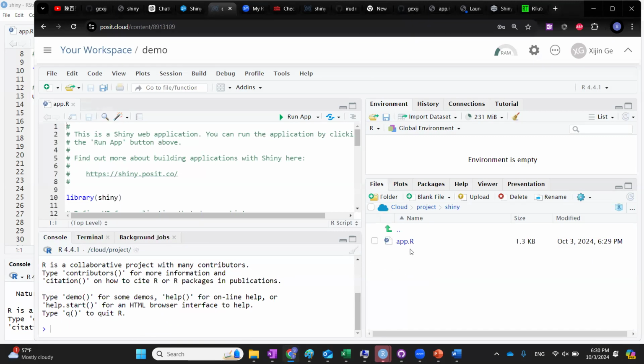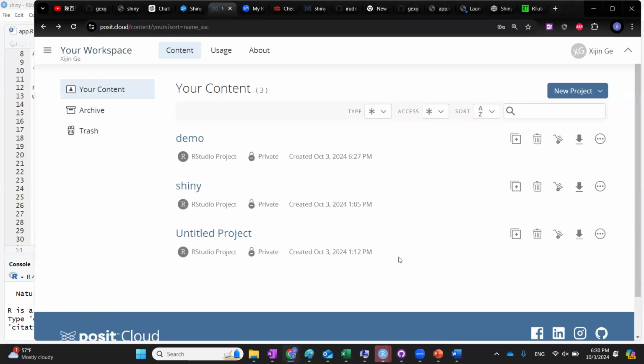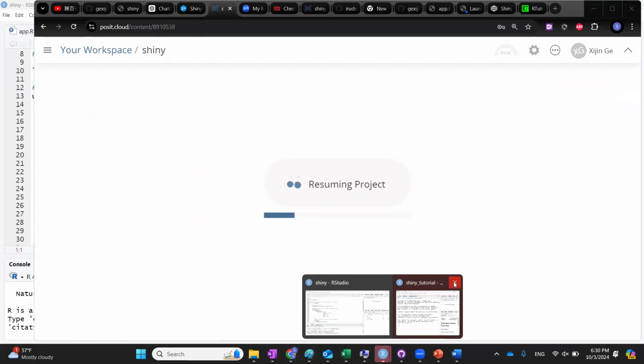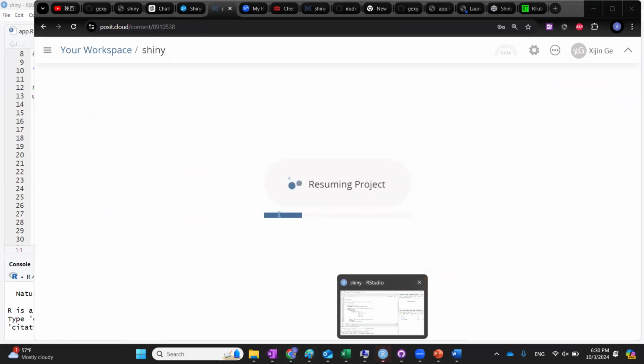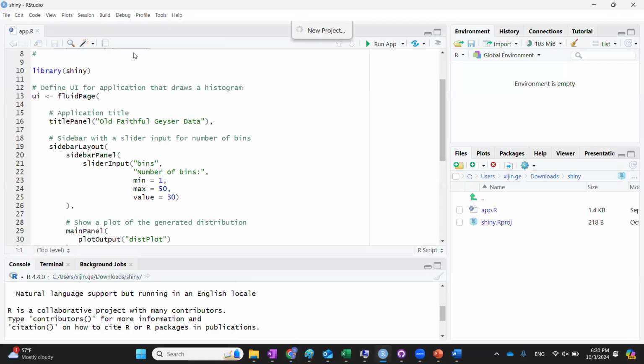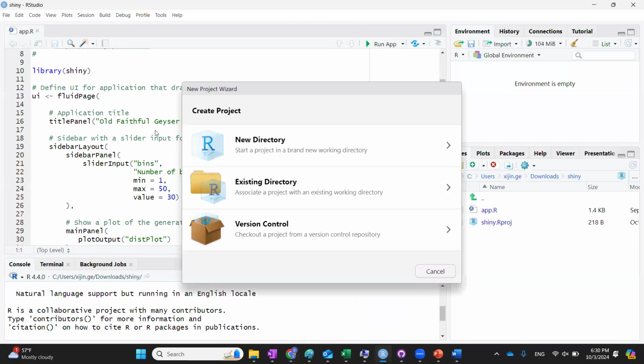If you go in the folder, there's app.R there. But if you're local, I highly recommend that you do file, new project, and new folder, Shiny app. So new directory, Shiny app.